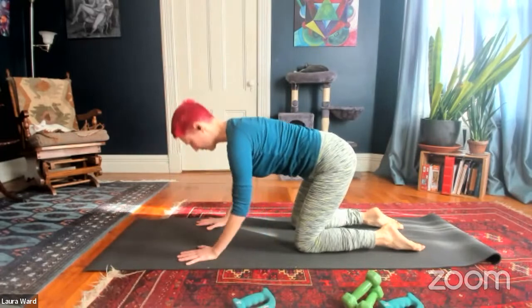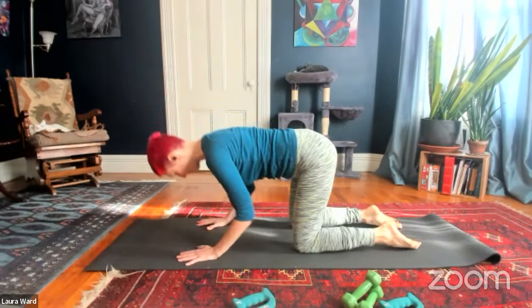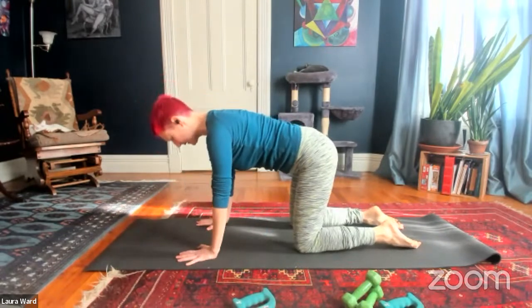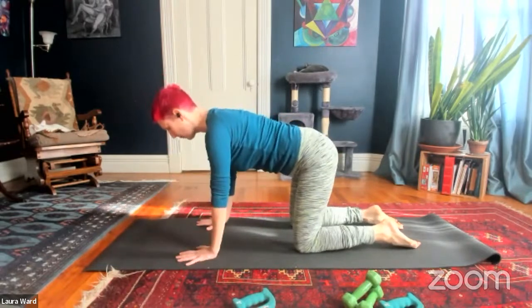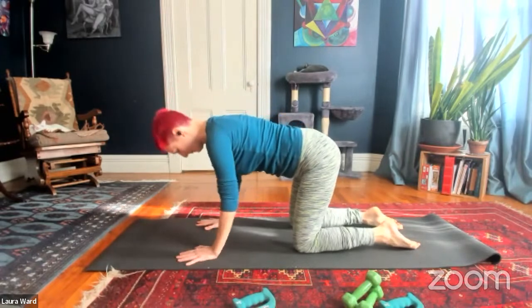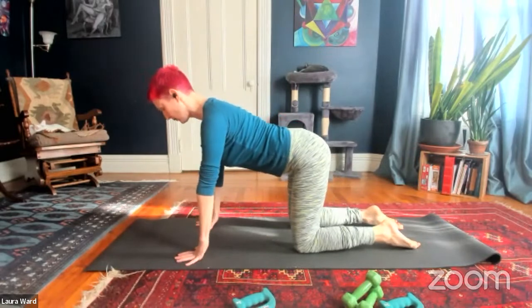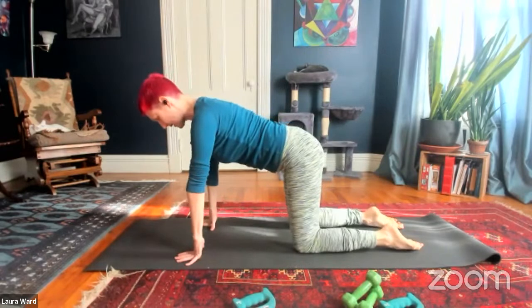Elbows towards the floor, press up all the way to your tippy fingers, and then lower the heels of the hands. Elbows down, up, through the heel of the hand, down, all the way to the floor, or not. It could be a small bend. This would be fine if that's the range of motion today. If you can go all the way, great, do it. Really listen to your own body. Every day is a different day in your body.